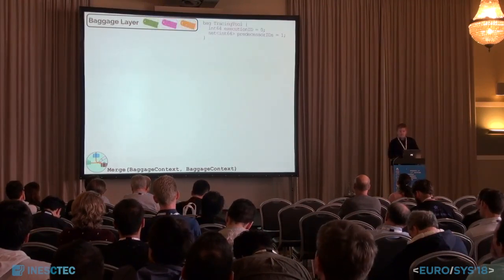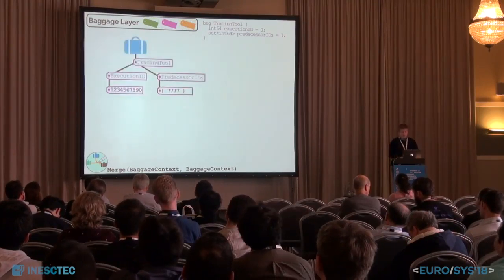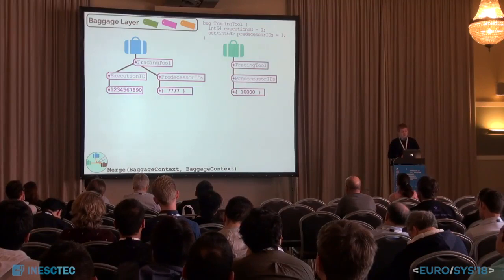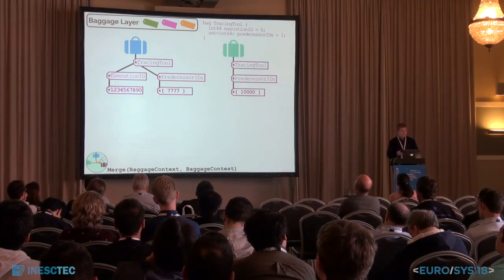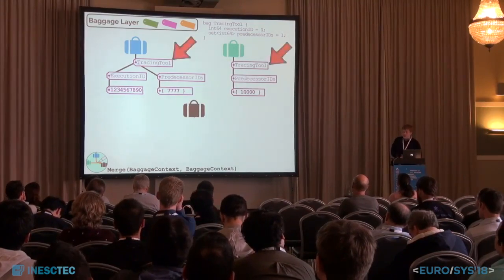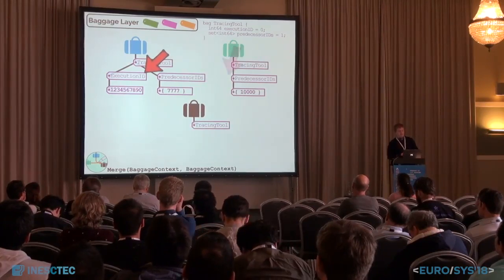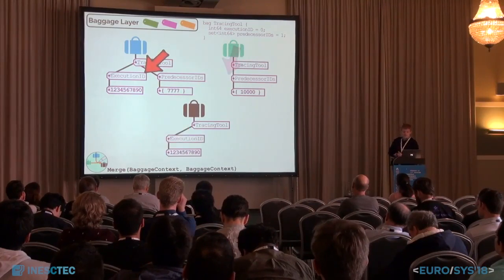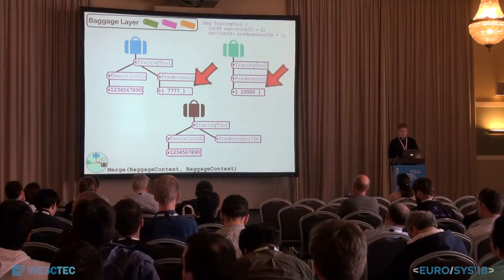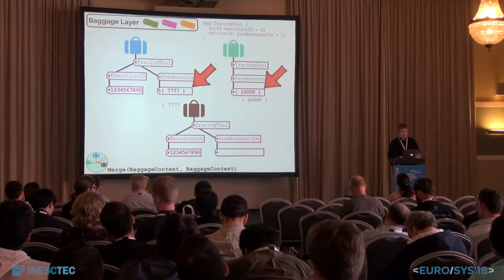I also just mentioned that we represent baggage context instances overall as a tree. So if we had this baggage context with an execution ID and a predecessor, and we wanted to merge it with this one that just has a predecessor, the desired merge behavior of a tree will extend in a similar way. We want to match the nodes of the tree based on the node's ID and recursively merge their children. If a node only exists in one of the input baggage contexts, then we would retain that node and all of its children. When we reach a leaf, we want to merge based on the data type of that leaf. In this example, we would do the set union of predecessor IDs that we just saw.